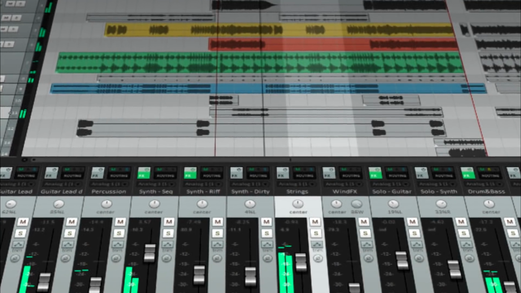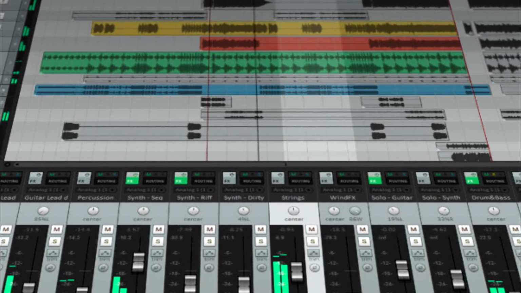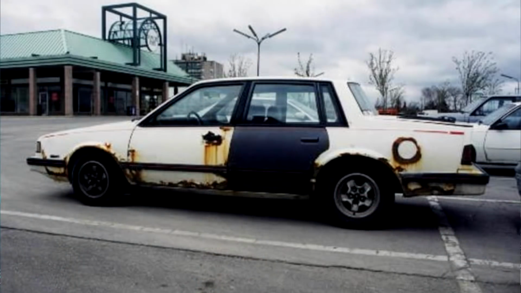Reaper. The next DAW on this list, guys, is going to be Reaper. Now, Reaper is going to be that old ass car you inherited from your parents when you turned 16, okay? Now, Reaper is free, or you can buy it, and it's good for one thing only, getting you from point A to point B without any luxury.